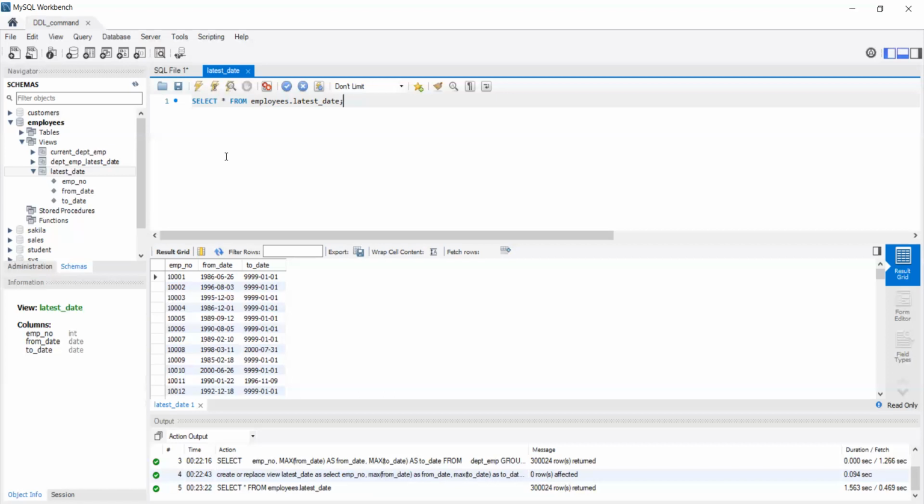Now let me tell you one more thing: when we create a view, it actually acts as a dynamic table. And what is the meaning of this? The meaning is, let's say you are going to make a change in the base table, that is the real table, and you have already created a view of it before. It's not like you have to create a view again every time you update.